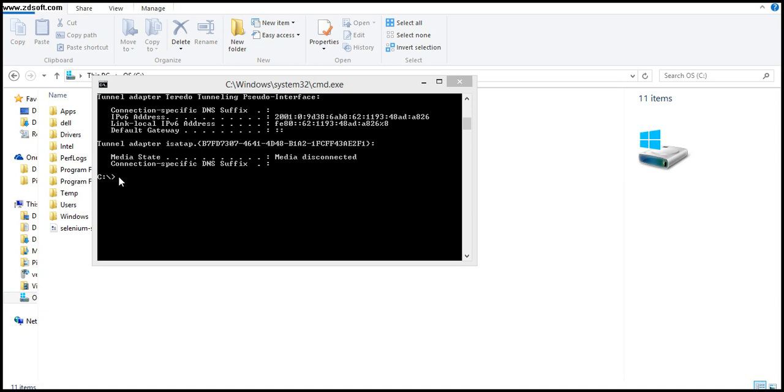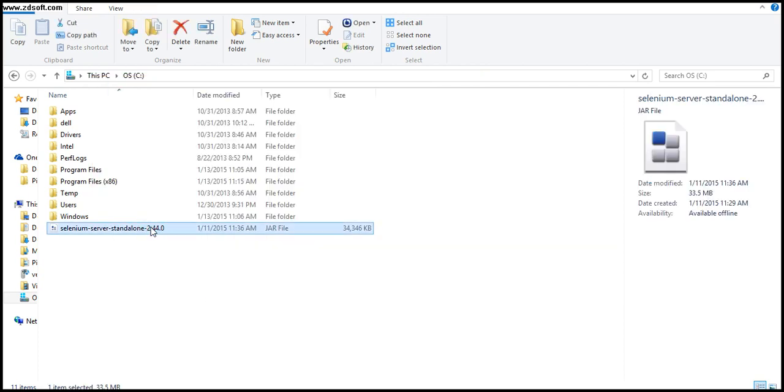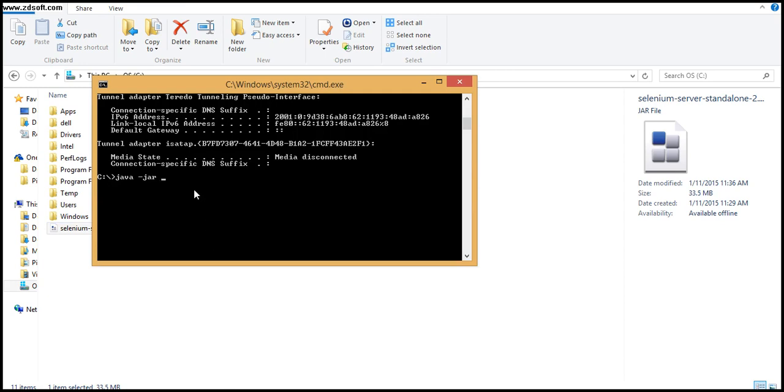Again in the same fashion, there is nothing new. Remember how we registered our hub? The same way: java hyphen jar space, then copy the entire jar file path with control C and paste it in your command prompt, dot jar and next role. In the previous hub registration we gave role hub, but now we need to provide the node role. Node role is nothing but web driver role, because we need to execute in this machine. Web driver has to act as a proxy for this machine to complete your execution, so you have to tell it to play the role of web driver.